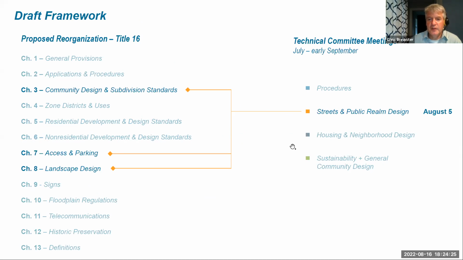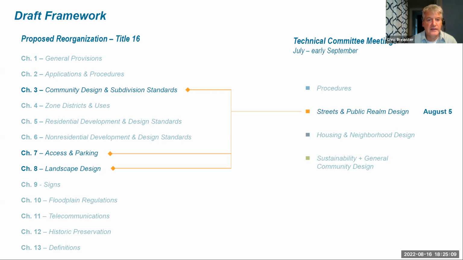So our second meeting was last week, or I guess a week ago Friday. We began talking primarily about street design, but it's streets and public realm issues dealing with the development code. And mainly that's going to touch on chapter 3, where we're repackaging some of the subdivision standards into broader community design standards. So streets, open spaces, lot patterns, things that are bigger picture if you were platting a larger scale development, is where we plan on housing some of those, because it's a coordinating element, things that impact multiple properties on a block or even several blocks.